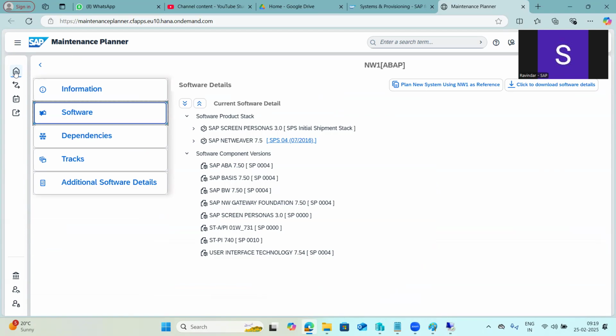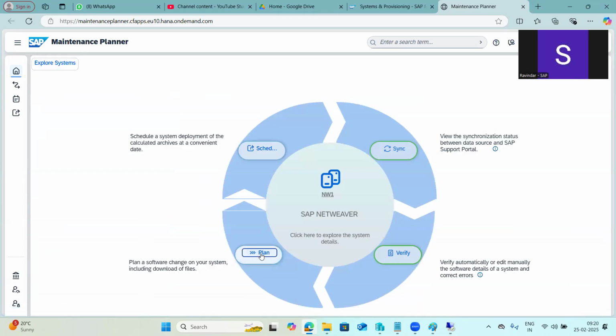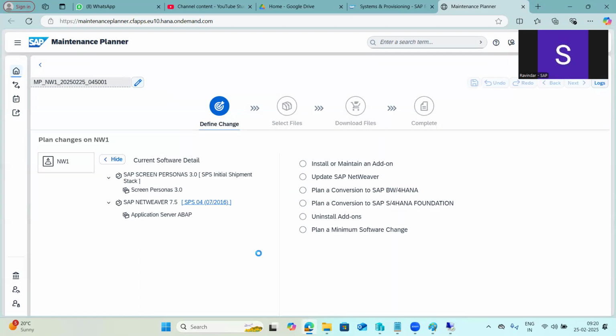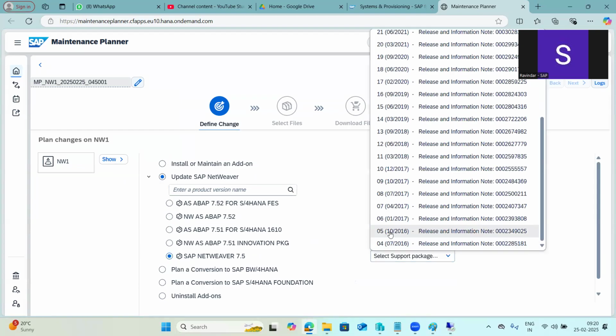So then what you are going to do now here, you are going to update your systems, right? Select the NW1 system, click on the plan button here. You are going to update the NetWeaver version from 7.40, you are currently on 7.40, right? You are going to update it from 7.40 to 7.50, just one step ahead.